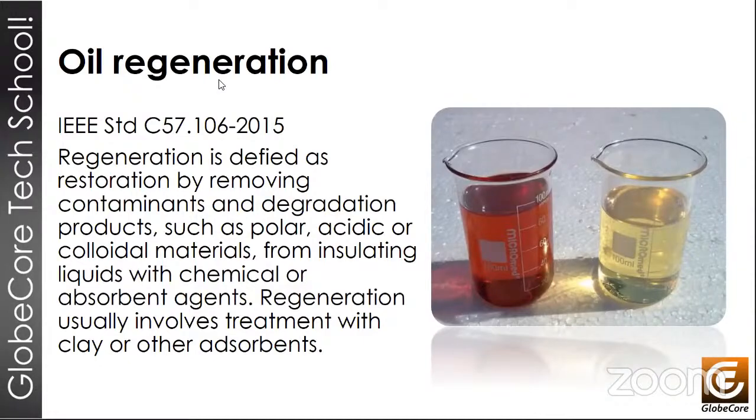We'll see that, first of all, acidic polar compounds and colloids is the main problem. Therefore, it's very important to remove them from the oil as quickly as possible. And all of those compounds come from the decomposition and oxidation of the oil. Another important thing to note in the definition is that it's absorption or chemical methods. And from here, we see the difference from filtration, which is just a purely mechanical, physical process. So let's take a deeper look into those differences.